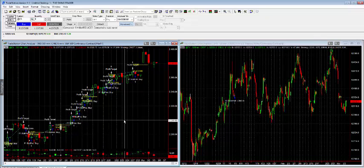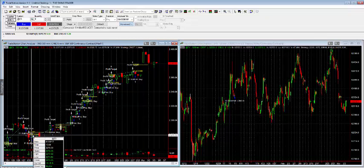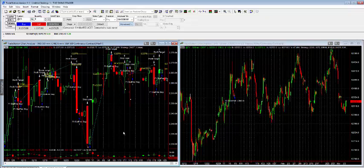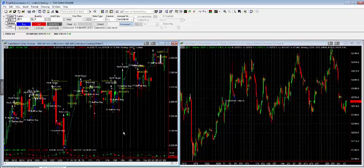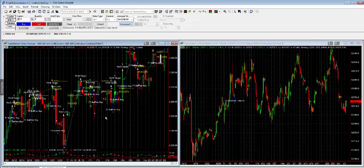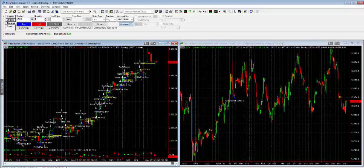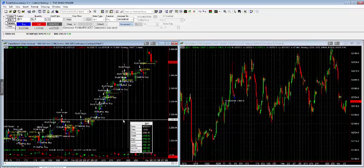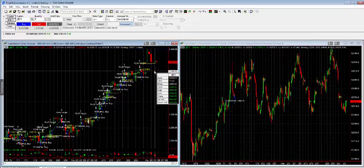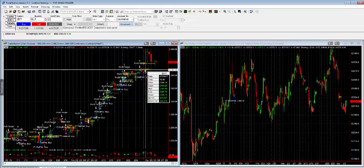This algorithm will typically do really well when the market is going higher. It usually also does pretty good when it goes sideways, although it's a little bit trickier because you have more up and down where we could get stopped out. But the bottom line is this algorithm did amazing, and it really helped with some of the gains that we saw. If the market starts going sideways, we still expect this algorithm to do well, because it has pretty tight targets. So hopefully we get out of this trade with a win.